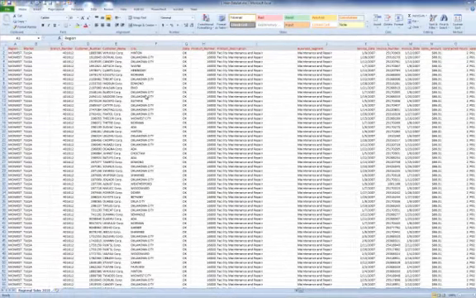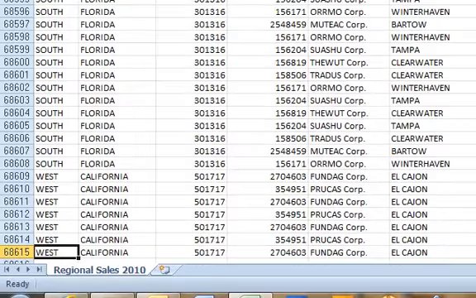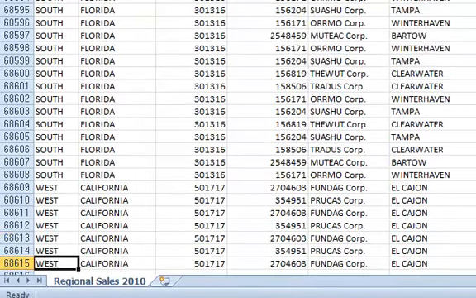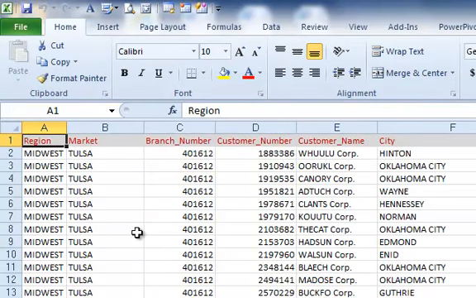And at hand, you've got the ability to create what's known as a pivot table. Now, if you've never seen a pivot table in Microsoft Excel, you're in for a huge treat. If you'll take a quick look at this spreadsheet, it's got a lot of rows. In fact, 68,615 rows. For some of you, that's a huge spreadsheet.